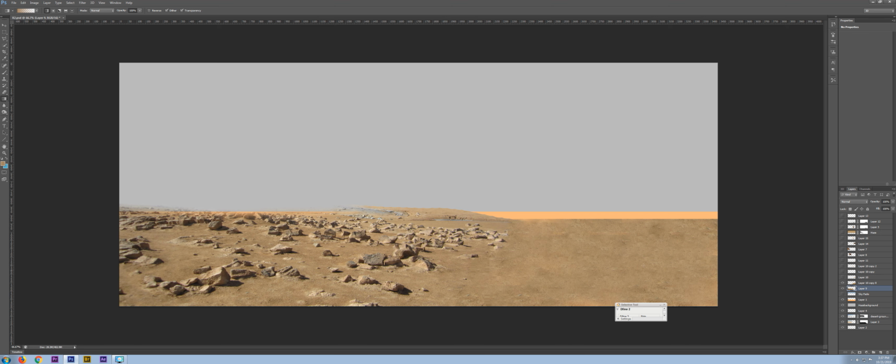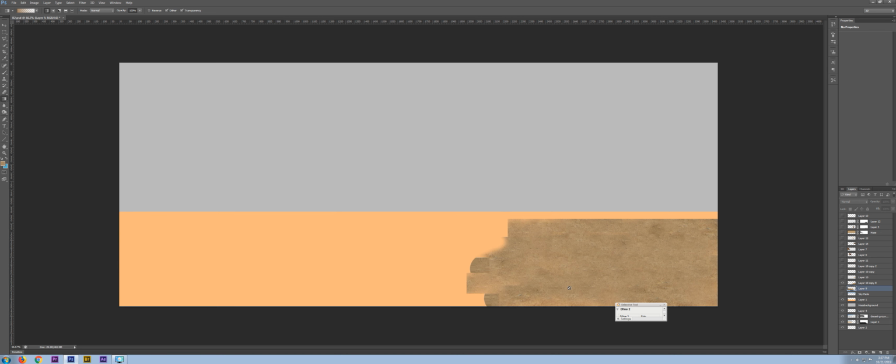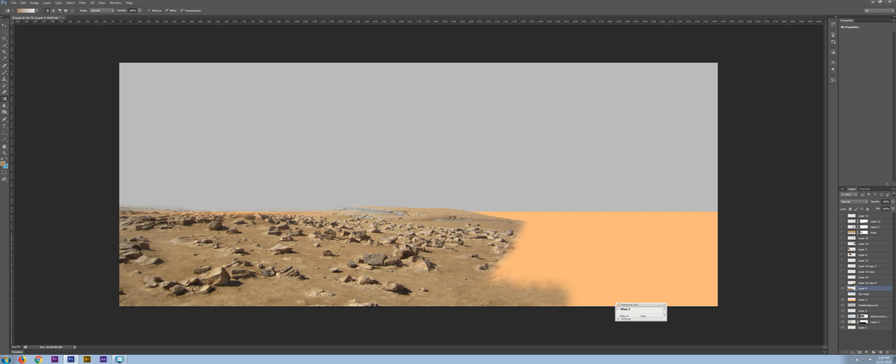So for this piece right here, I didn't have a big enough landscape, and obviously I didn't want to have rocks where the R2 unit was going to be driving over the surface because, you know, it can't really drive over rocks. So instead of doing that, we made it perfectly smooth, and then we brought in a few extra rocks on top of that. So to do that, all I really needed to do was clip portions of my ground from this one and copy them and paste them over here. And then we also used a little bit of the spot healing tool. So we used our clone stamp tool, and we used our spot healing tool here.